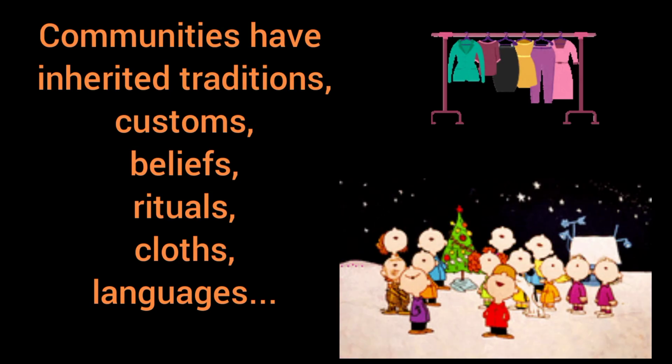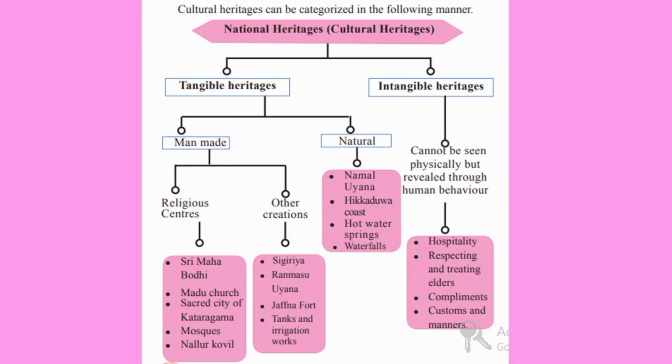The communities have their identity according to their inherited traditions, customs, beliefs, rituals, clothes, and languages. National heritages, or we can say as cultural heritages, represent the identity of our country. National heritages are items of especially historical or cultural significance handed down from generation to generation of a nation as a whole.